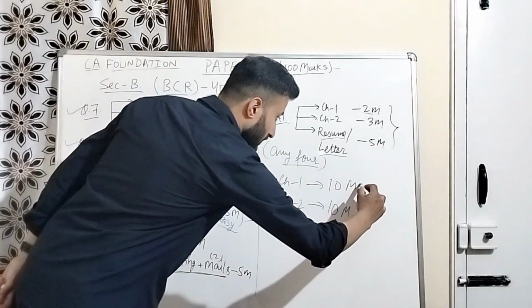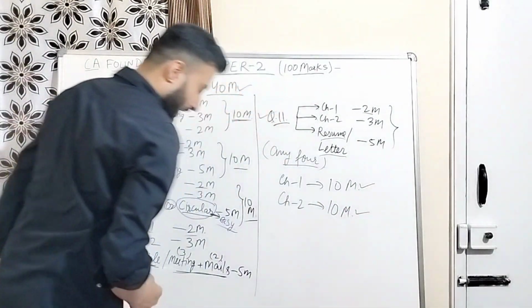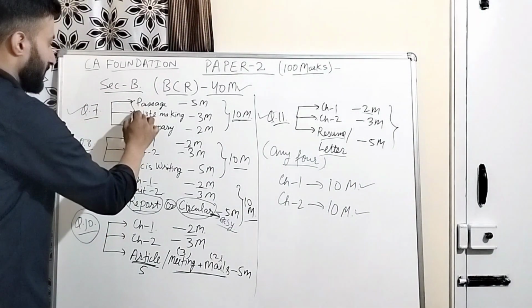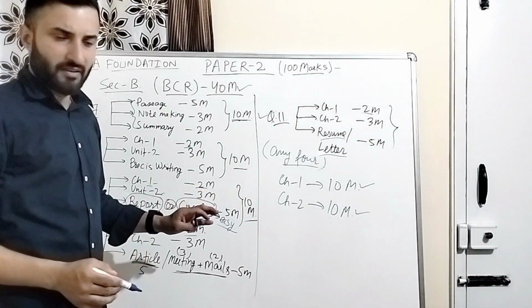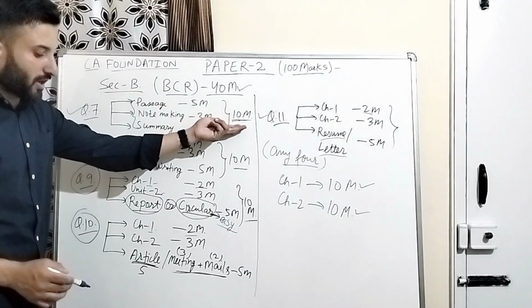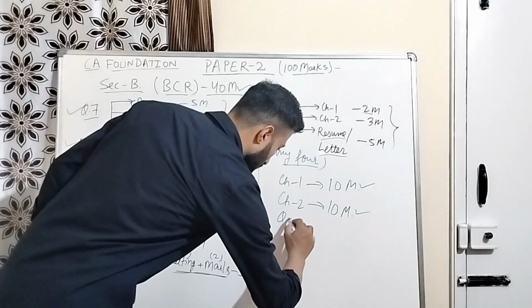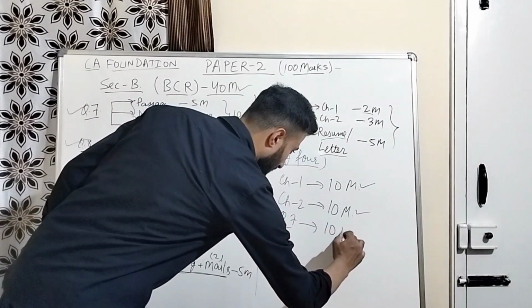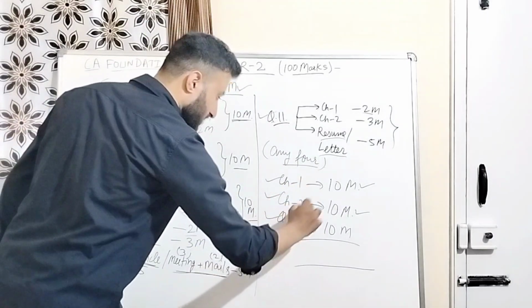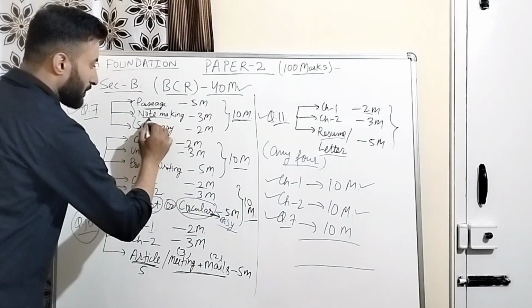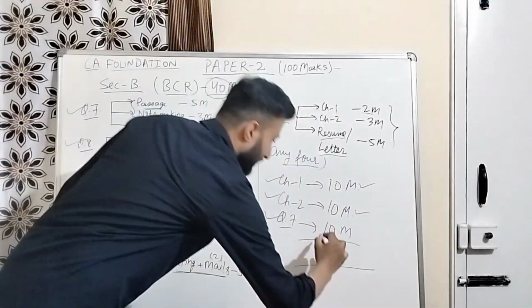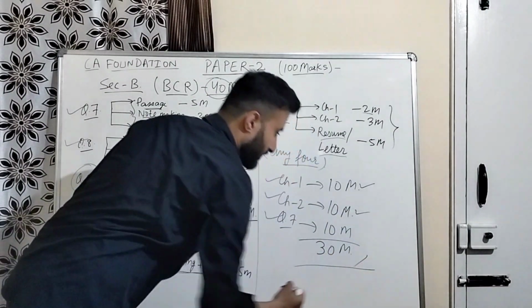So chapter number 1, 10 marks, chapter number 2, 10 marks, and you can see this passage, note making plus summary. This is very easy. Passage, note making or summary: here you can easily score 10 marks. So from question number 7 you can easily score 10 marks. If you do just chapter number 1, chapter number 2 and question number 7, passage, note making and summary, then out of 40 you are easily going to score 30 marks.